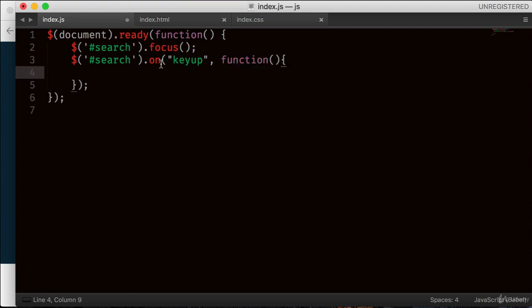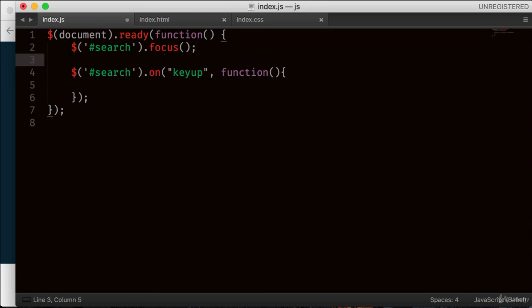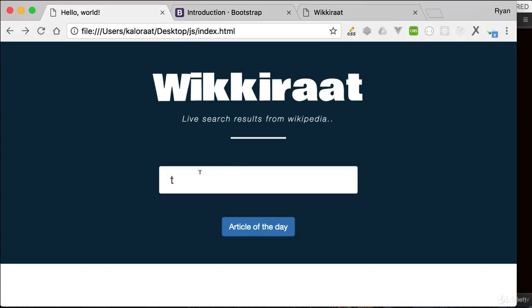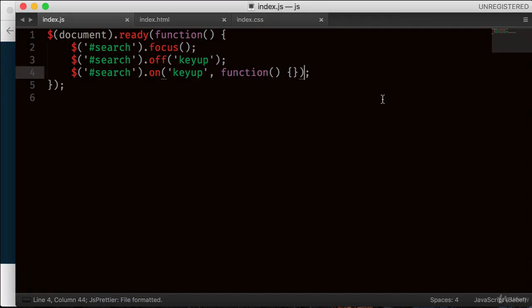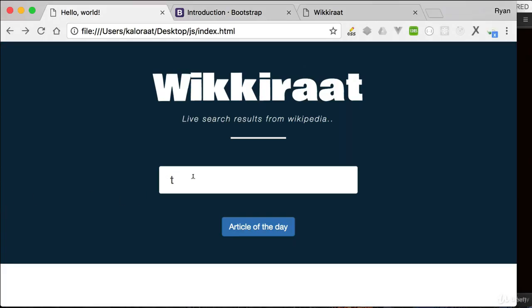Now before we use this on, what we have to do is make it off. So search off keyup. To begin with, it is off, because otherwise they won't be able to type. It just doesn't work. As soon as they type at least one letter, then the function will execute. Before they type even one, there's no point doing that. So they press the button, then the key up, then the search begins.